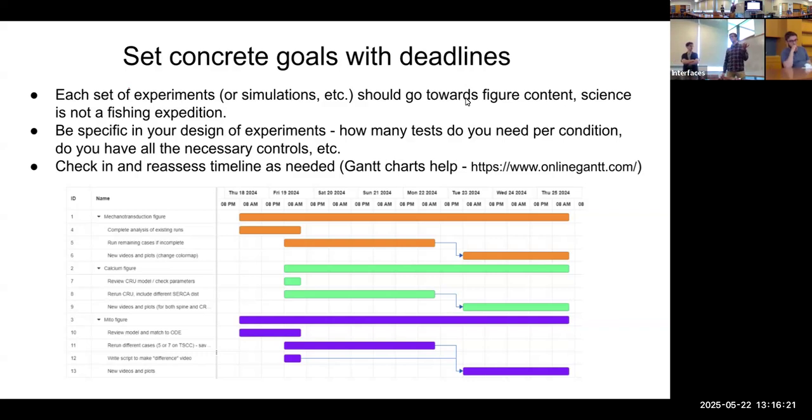There's a lot of tools for making Gantt charts. I just used this online Gantt chart tool. And again, different labs, different PIs would have different preferences as far as this goes. But this is a helpful way for me to see things. Because one thing that you'd start to see is like, oh wait, I have so many things in parallel. One person can't do all of that at one time, right? So that's actually very helpful.